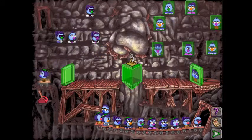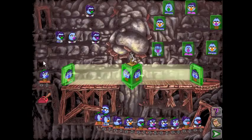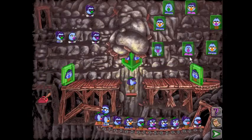And the further you get into this puzzle, the easier it gets because there are fewer Zoombinis you have to check to see if there are images that correlate.